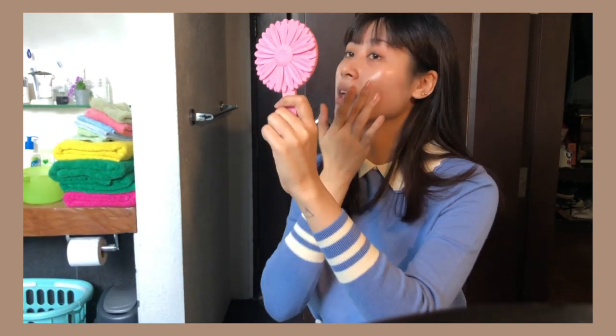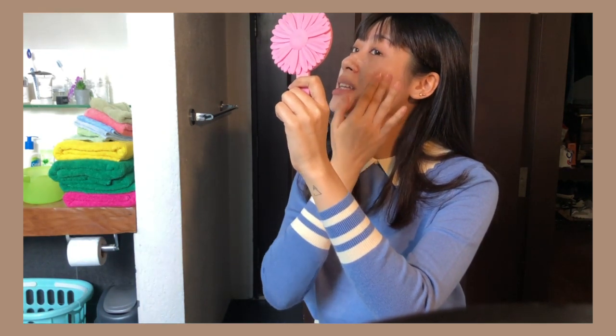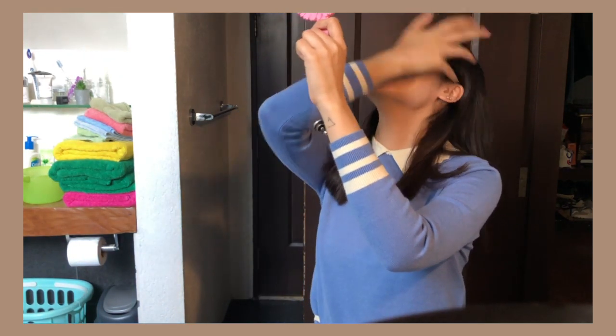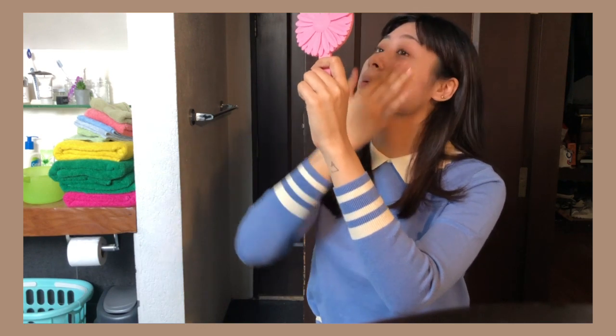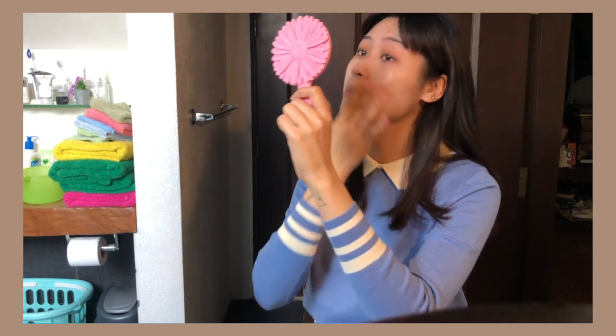So, ganito siya guys. What I like about this foundation is it feels like skin. So, hindi mo ma-feel yung weight ng foundation on your skin unlike other foundations that tend to get really heavy. Tapos, throughout the day, hindi siya nagki-cake. This one has a really good formulation. And okay din yung coverage niya. Because you don't have to reapply in the middle of the day.